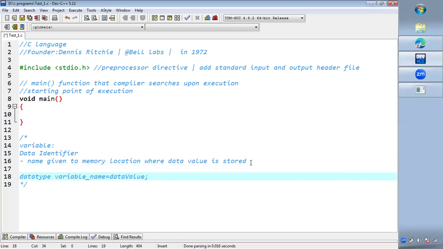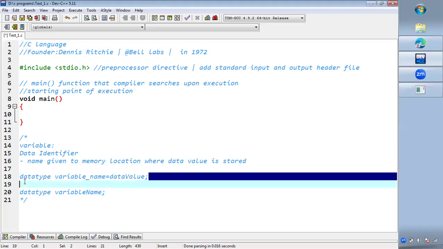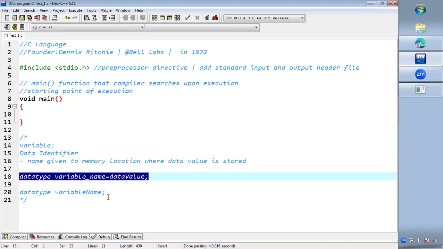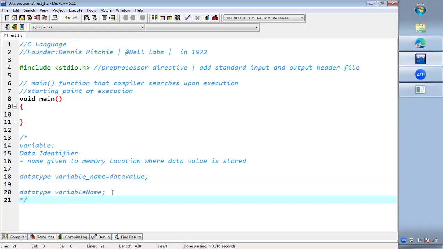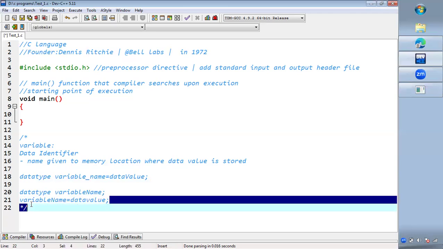Without assigning a value also, you can just declare: data type, variable name, and semicolon. At the time of declaration, you can assign a value like this, and later in the program, you can assign it just by using the variable name equal to the data value. According to requirement, wherever you want to assign a value, you can assign.